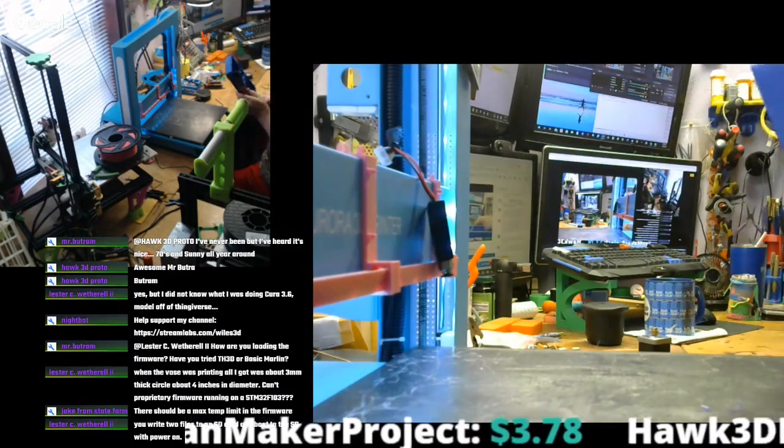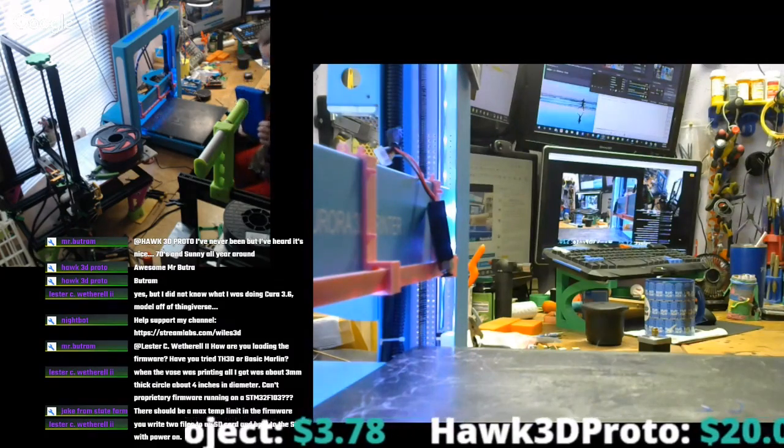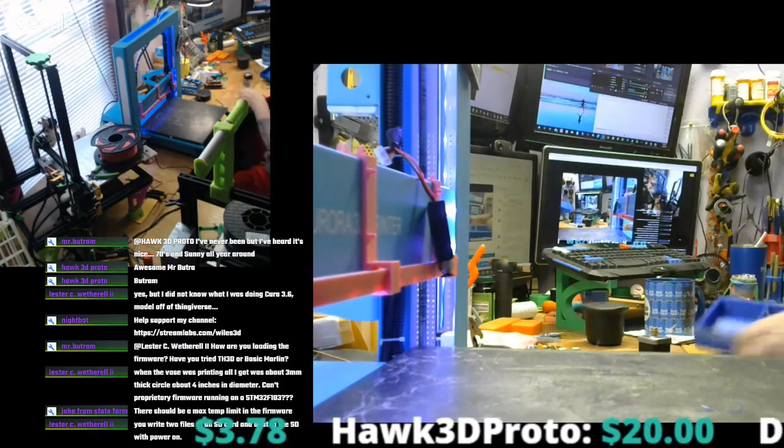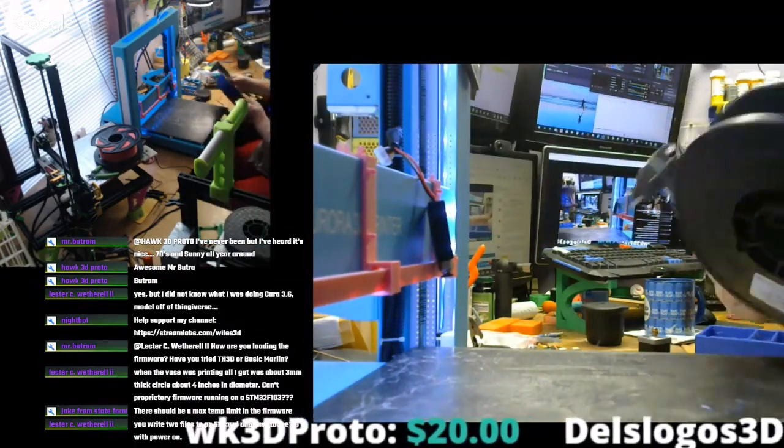It's time to take out the 3D pen, and I'll finish this with the 3D pen. Let's see what this filament's like, man. That'd be about my only other thing.